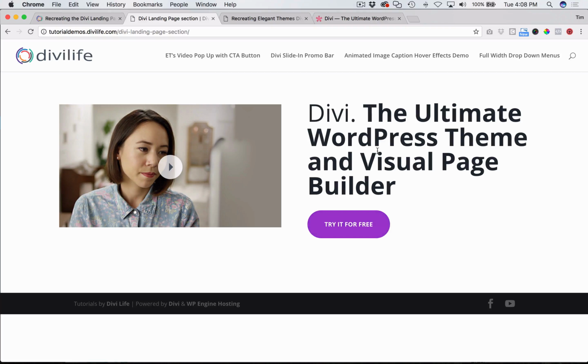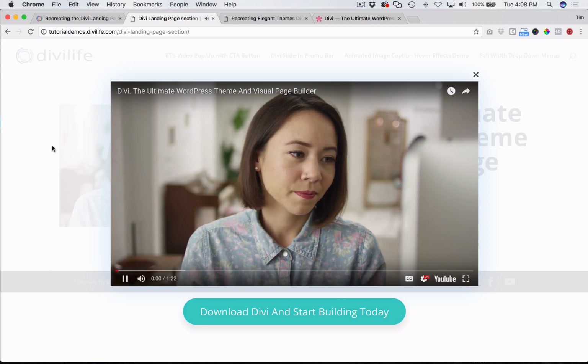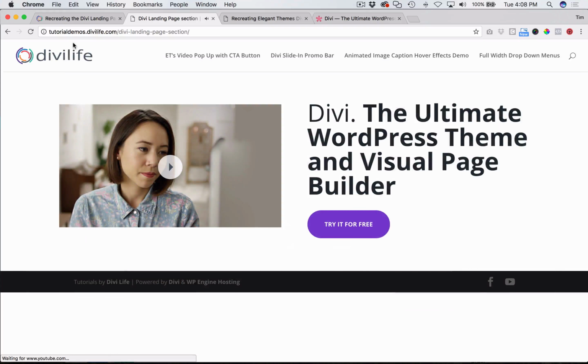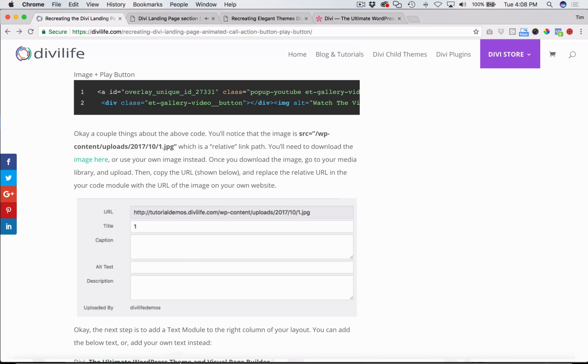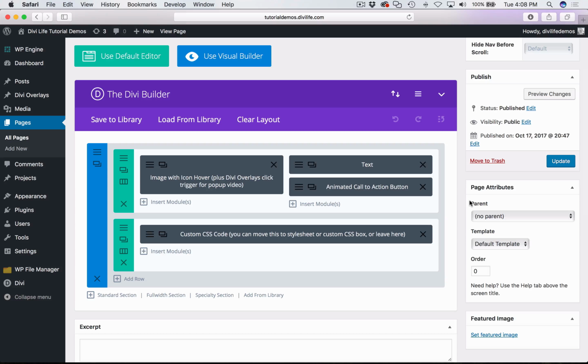And it's not going to look any different because it's the same exact layout. Now it's synced up with our Divi Overlays plugin. So that works now. That's as easy as it is to import the layout and download it. You can, of course, unsubscribe at any time from our email list, but that is required to download the layout.